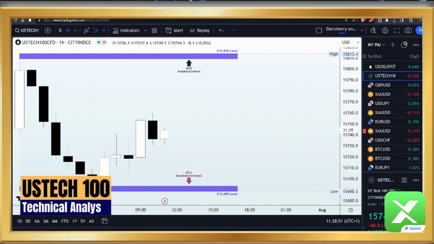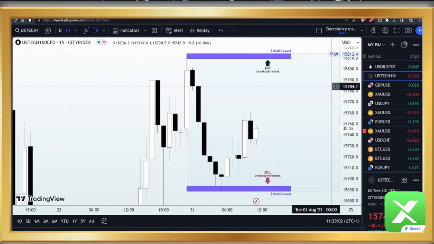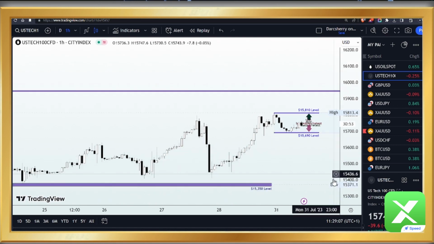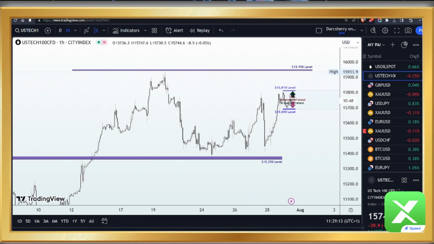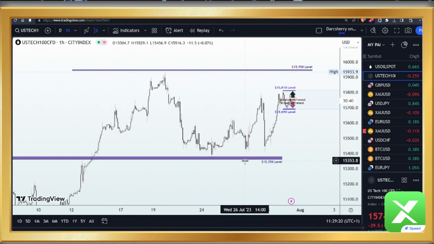USTEC 100. And in fact, the USTEC 100 was a very, very profitable asset for us last week, as we were buying this asset throughout the week, as we had a common demand platform where price action has been finding buying opportunity in this market. If you remember vividly, that 15,350 area was that key point where we've been seeing buy pressure resume in this market, and of course we were able to take advantage of our bullish opportunities around that area. And for those who are part of our profitable journey last week, well done to you guys.